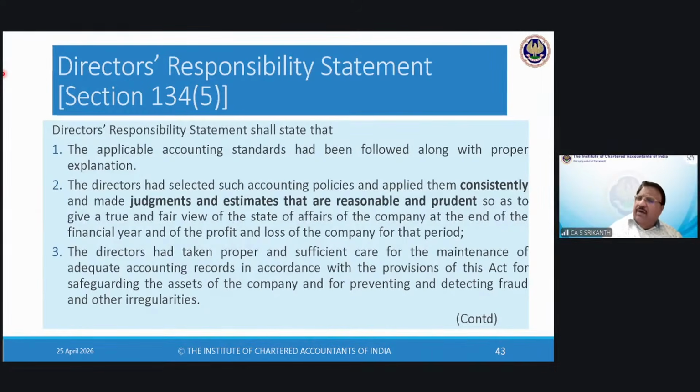I'm not going out of turn here. I will not mention the bank, but I once got a call, for one of my very big clients, from the bank manager saying, Mr. Srikanth, many unsecured loans are very high. You please give another balance sheet classifying the unsecured loan. Trade creditors are very high. You give another balance sheet classifying the trade creditors as unsecured loans from promoters. Sir, how is it going to happen? What do you want me to do? He said, no, please do it. Because otherwise I cannot renew their loan at the rate that they've asked.